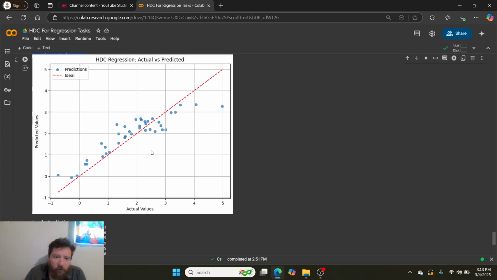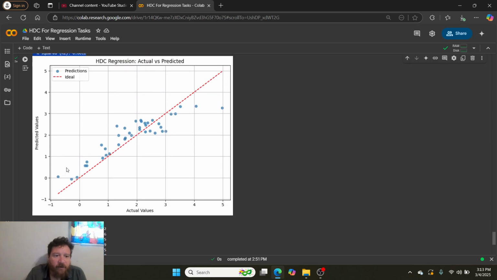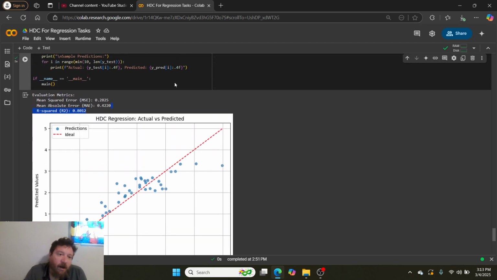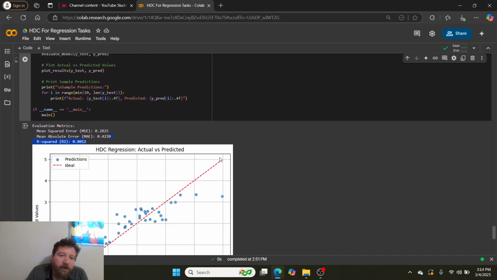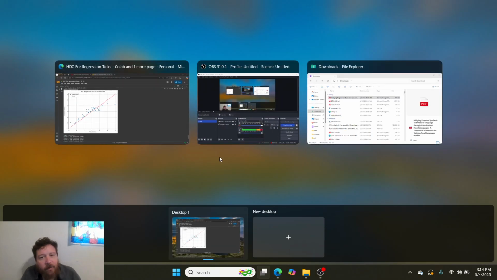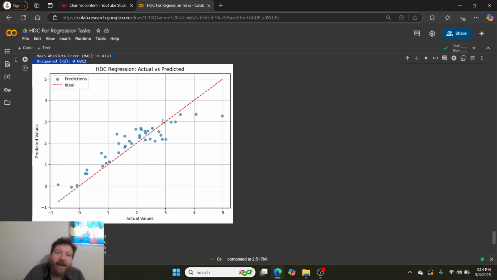Some of them are a little bit further off, as you can see. That's also reflected in the graph here, that some of them are way off of the line, but generally speaking, we're on the line, right? So we're doing overall with what we would want to do, and then so this is a prediction task, right? Rather than your standard classification, this is something that a linear regression model would be able to handle very well and very efficiently overall. But you can see that we can do this for HDC as well.